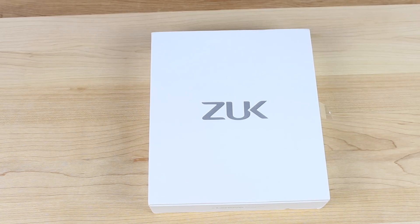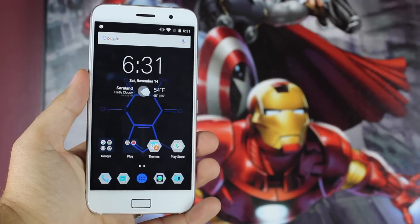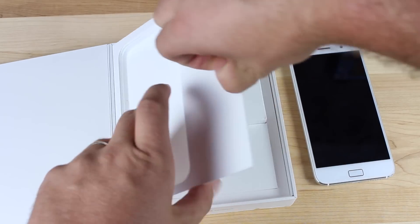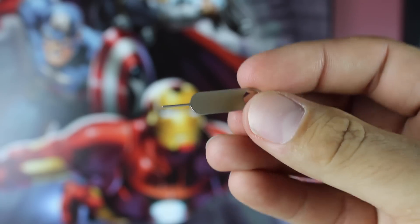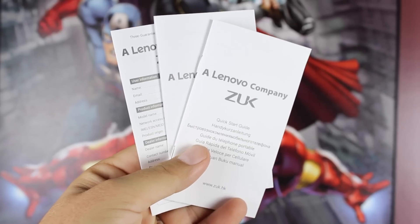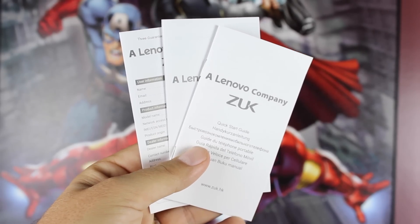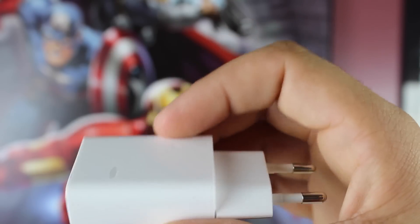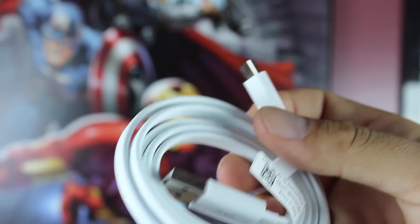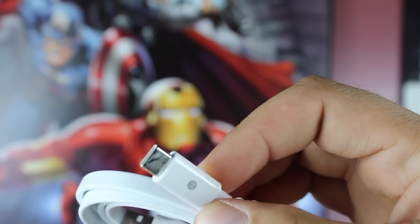I have been using this phone now for several days, but I'm going to give you guys the unboxing experience. Of course, you have the phone. If we lift our flap here, you've got a SIM card remover tool. Inside of this little package, you've also got all of your paperwork. The charging brick here is 5 volt 2 amp, so for a fast charge rate. And then last but not least, we do have a USB Type-C charge cable.